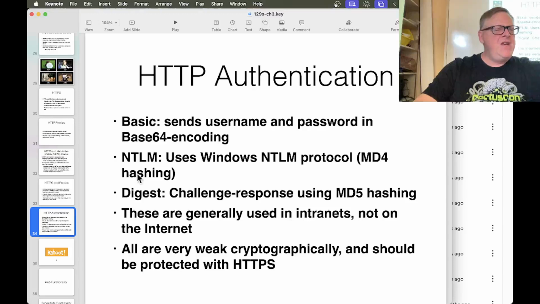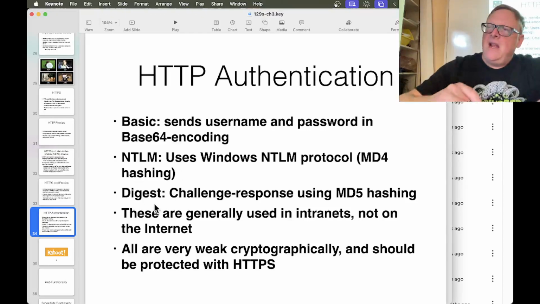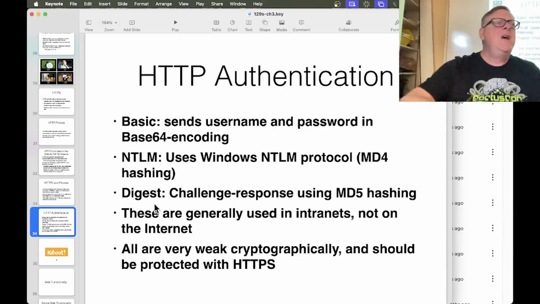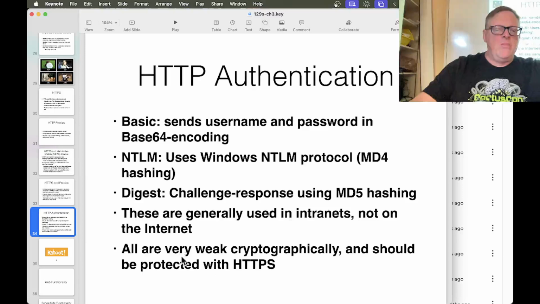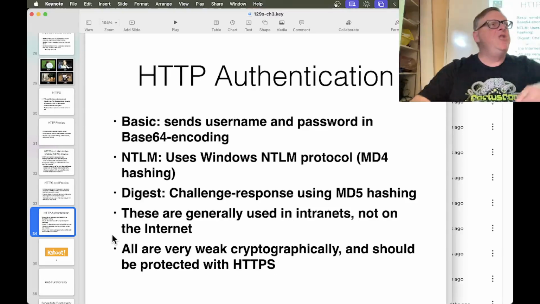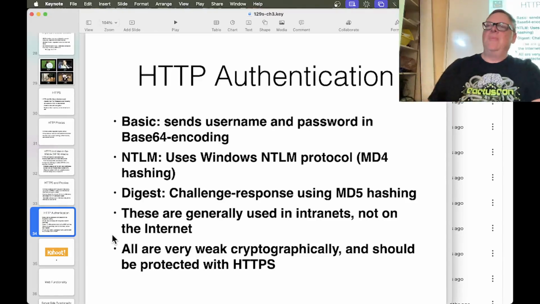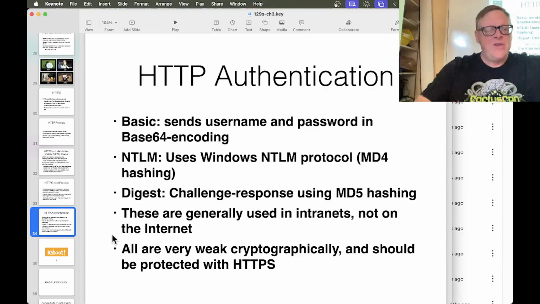And there are other things like NTLM and Digest that are generally used inside Microsoft local networks, not usually on the web. They just send another kind of signature to prove who you are. And they're all pretty weak cryptographically, so you should have HTTPS connections to put a layer of cryptography you can trust on top of them. And by the way, if you get a VPN, then that adds another layer of encryption on top of the HTTPS, which might make you a little safer, although realistically, you're secure enough using HTTPS in the first place.